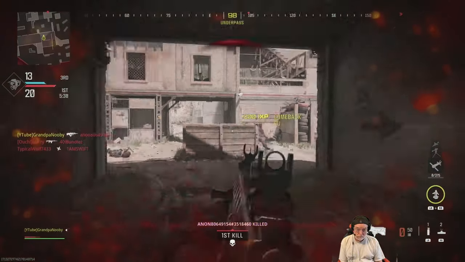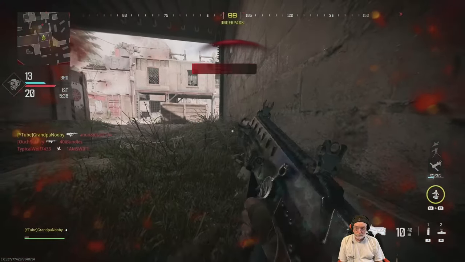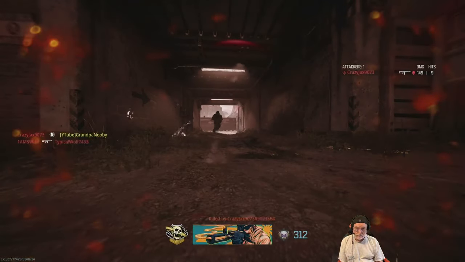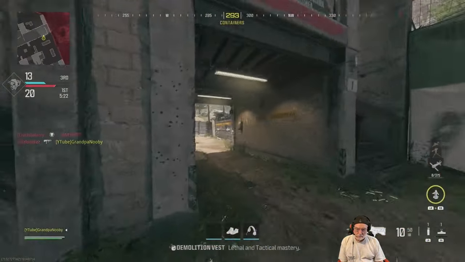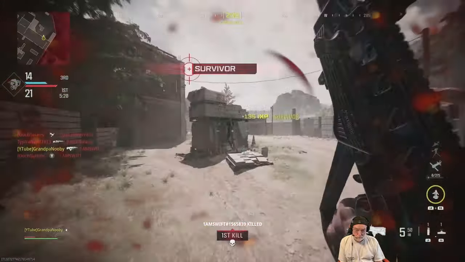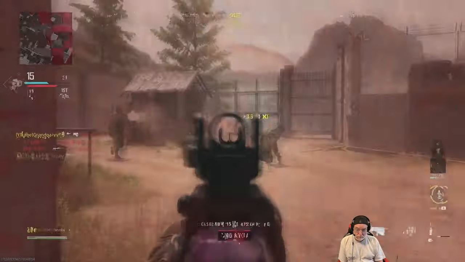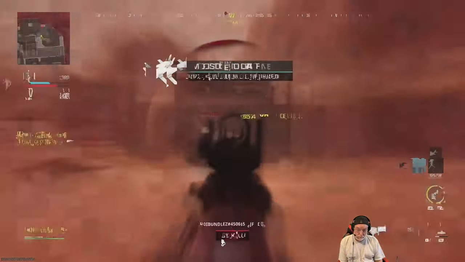Notice that awful recoil that the statistics show just doesn't show up. It doesn't show up in the game. I wouldn't let that scare me away from this. Every time you fire, though, you better change that mag if you have the opportunity. I think we got a double kill there.